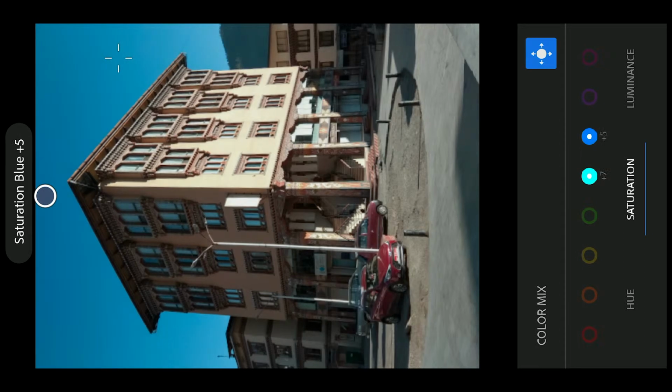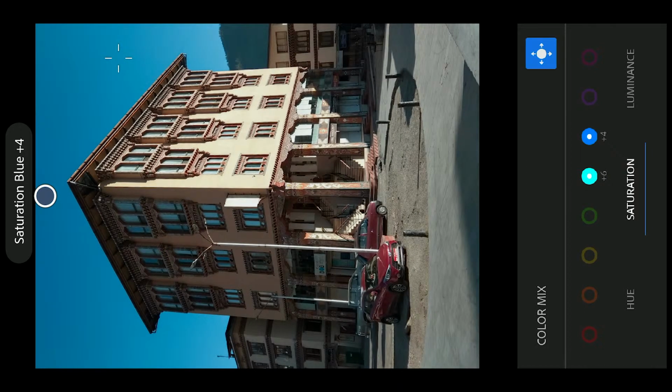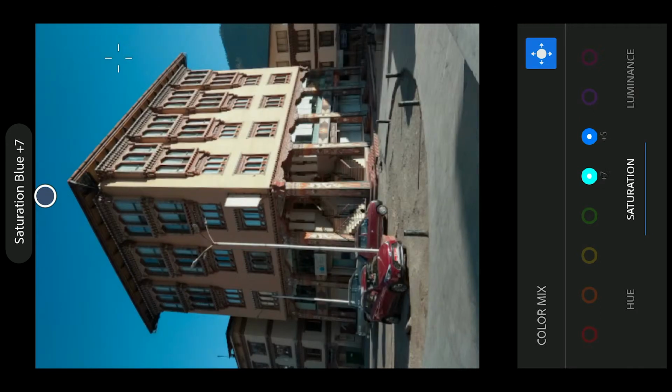You see saturation blue +1. You can increase it by dragging up, or decrease it by dragging down. I don't use it for small or congested areas, but if you are working with landscape pictures, you can use it for a fast workflow.